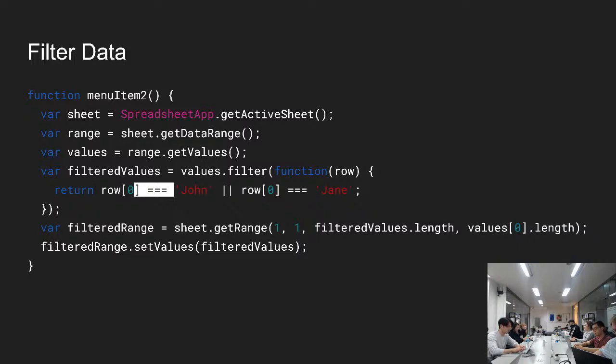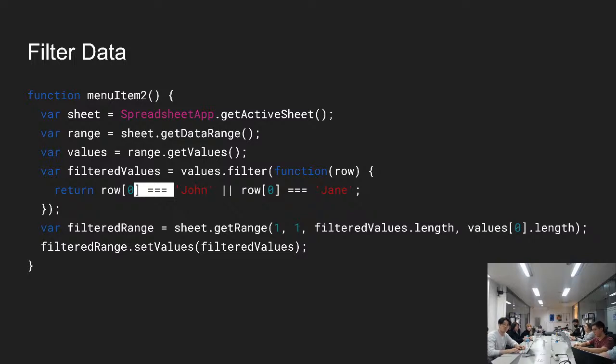This creates a new variable and sets it to the range of cells that contain the filtered values using the getRange method. So getRange is a predetermined function, and I don't actually have it broken down for what each parameter is.